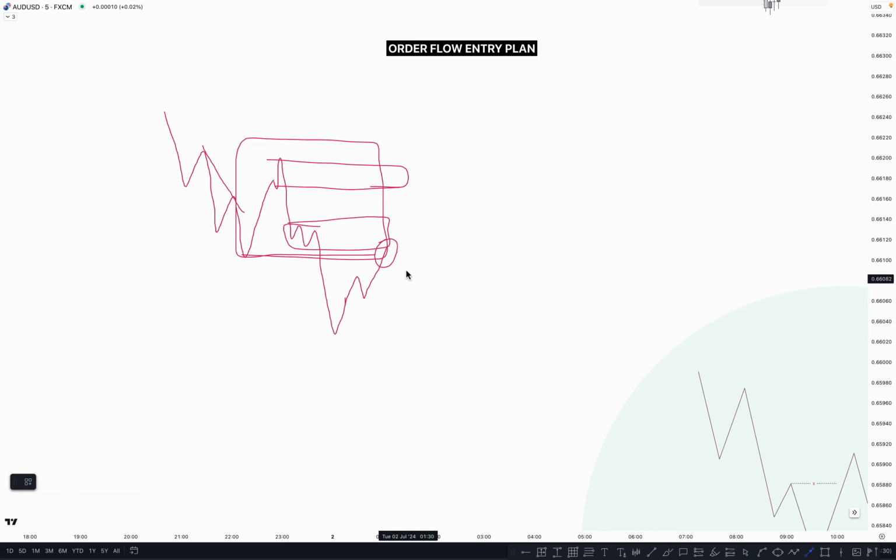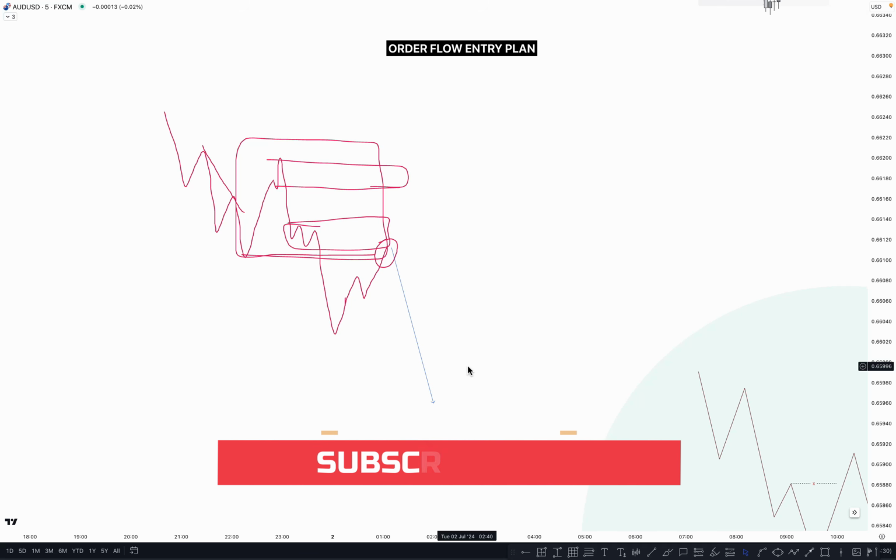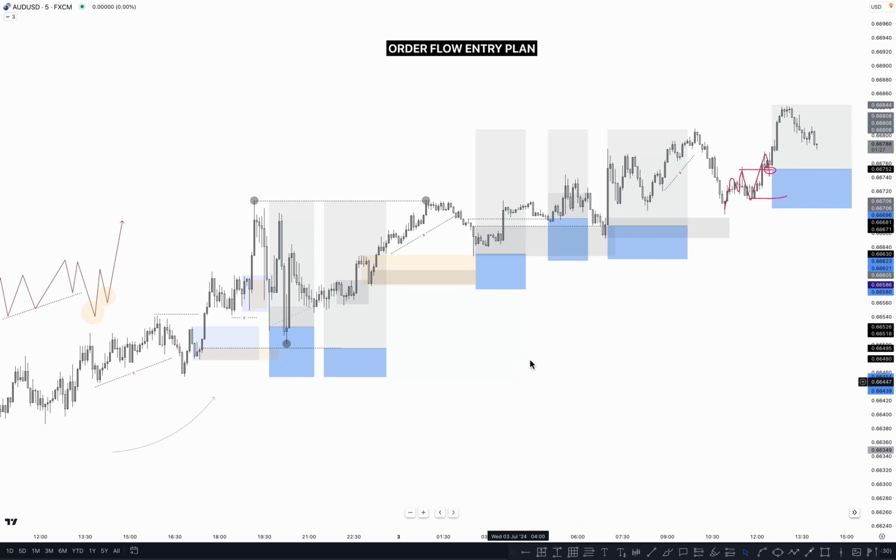And after that, what happened? We can sell here, okay? And also you can take a direct entry here in a lower time frame, but you need to put the stop loss just above the high or low of the order flow, okay? Let me show you an example, then you can understand better.